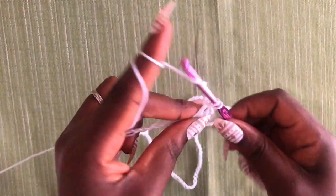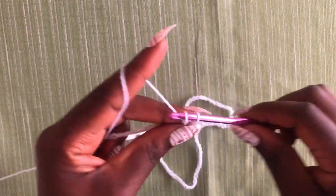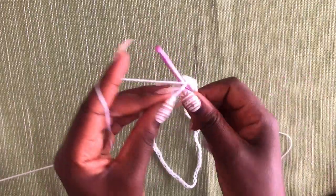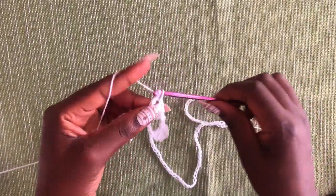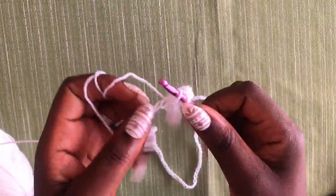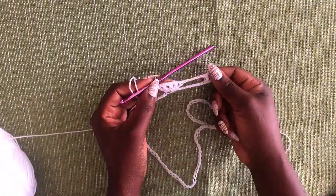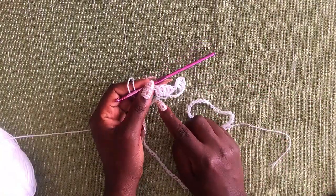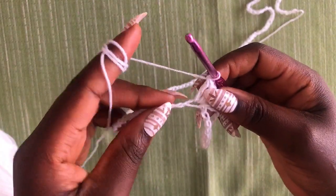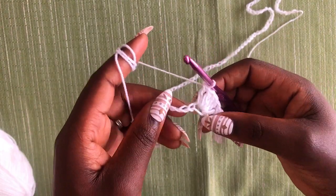Add 4 more into the same loop. That's 3. We have 2 more to go. 4, wrap up your yarn, go in 5, like that. Ignore this error, it will fix itself. It's not an error, it's just that this is really pulled up, but it's okay.